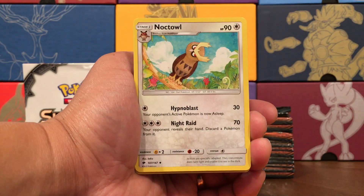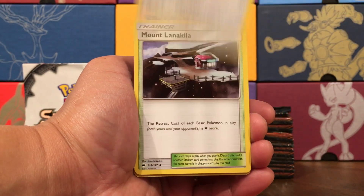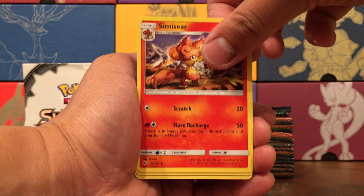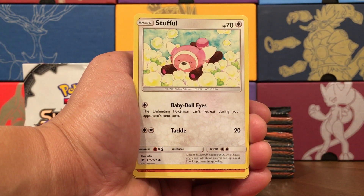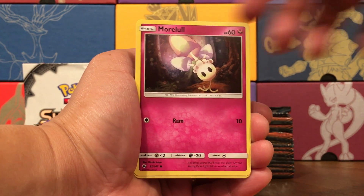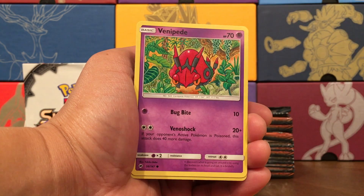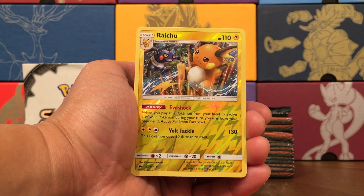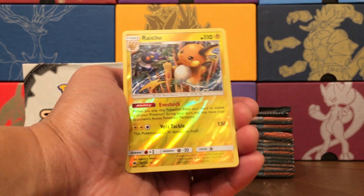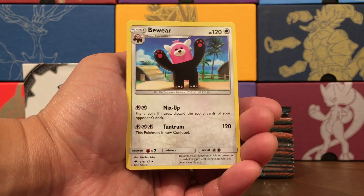Kind of upsetting. Fighting Energy, Noctowl — that looks like the face of a meme. Mount Lanakila, Simi Sear looks like he's doing martial arts. Stufful enjoying gigantic popcorn. Crabrawler with the giant boxing gloves. Morelull — that's the plainest card I've ever seen. Half a Sandcastle, Venipede. Reverse Raichu — he even has a guest appearance from Croagunk. Look at the pattern on this Reverse Rare — that's nice, I dig that. Our regular Rare is a Bewear.